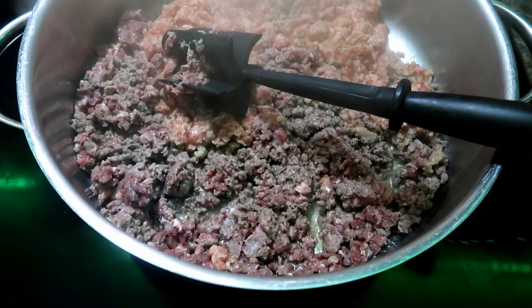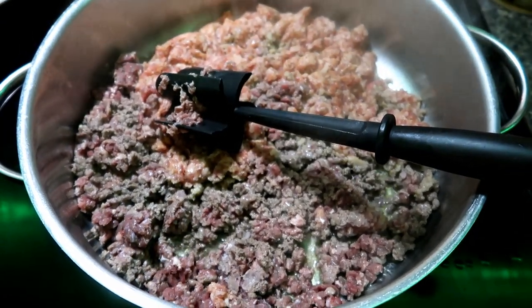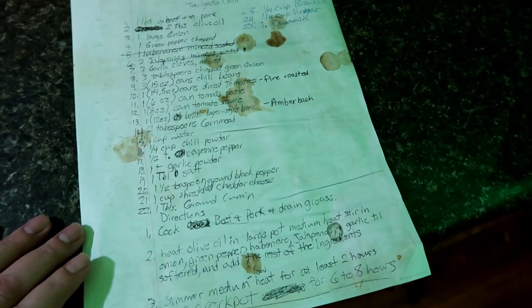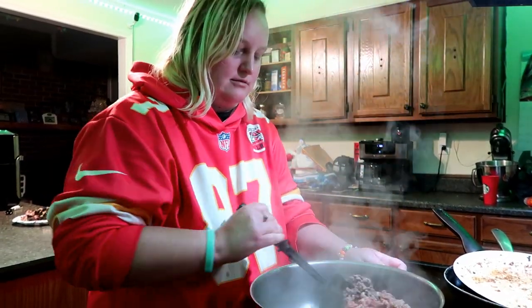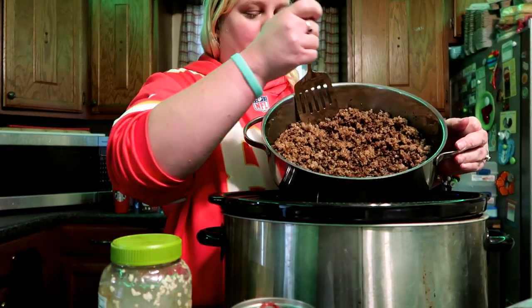I have ground venison and ground pork sausage in here. I'm starting the meat for our chili. I'm gonna be making Christopher's chili recipe today. That ought to be good for a cool fall day. I got the meat cooked and now I'm gonna throw it into the crock pot.